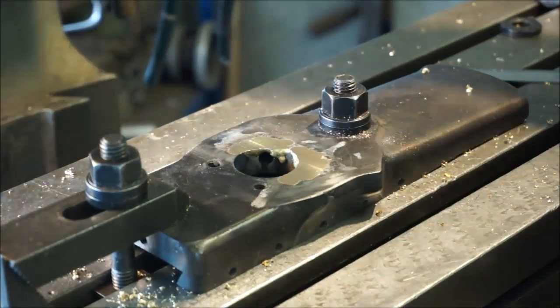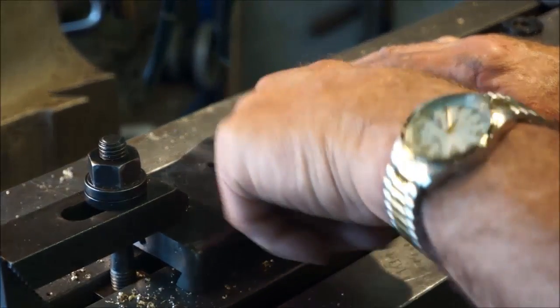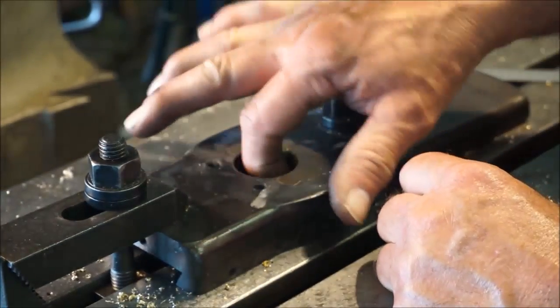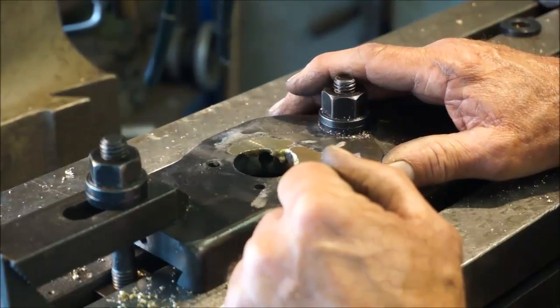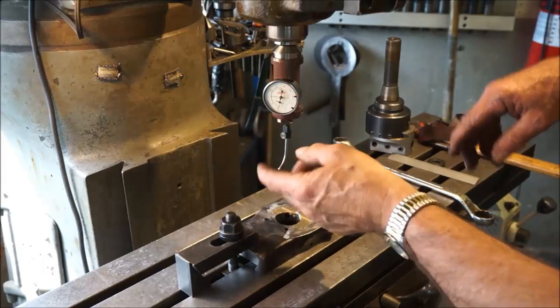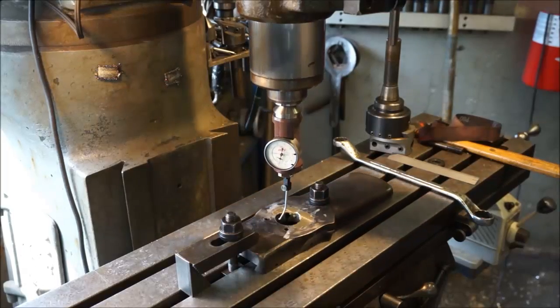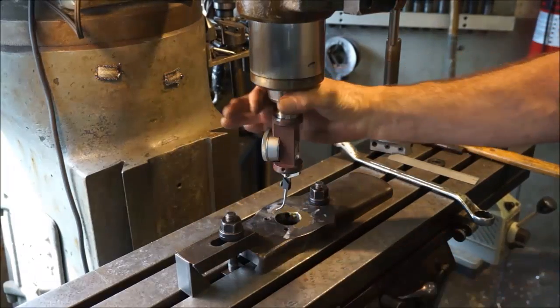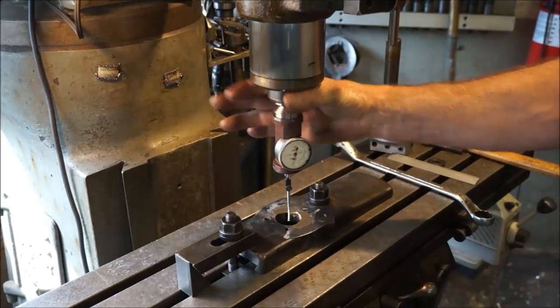Alright, let's change out. We're going to put in a boring bar. We're going to get in here. We're going to dial this inner diameter here with our coaxial indicator. Now when I'm using a coaxial indicator, I went ahead and put it in a 3/8 quill here, brought it down, bent this out, and I'm eyeballing the ball in relationship to the best part of the circle that I could see.